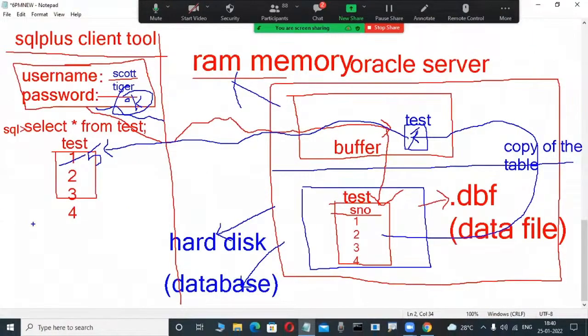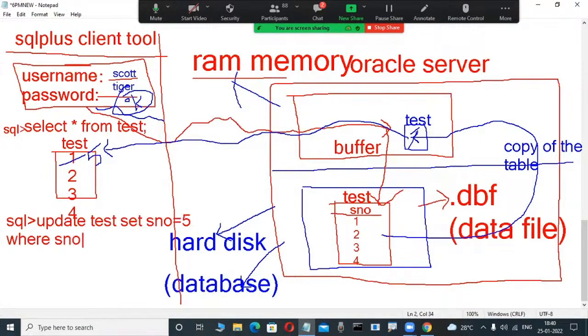How I am changing 1 into 5 means some SQL language commands we are learning in the future. Suppose here I am writing an update command. Update, insert, delete, some commands are there. Don't worry, just observe the scenario and logic here. Update table name, here test only. Set s number is equal to 5. I'm typing in the future, you are also typing like this, and now, in the future, not today.